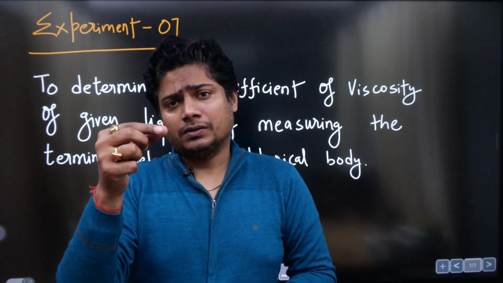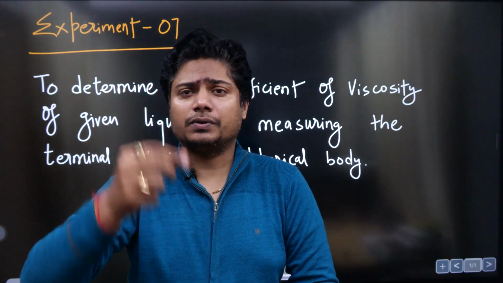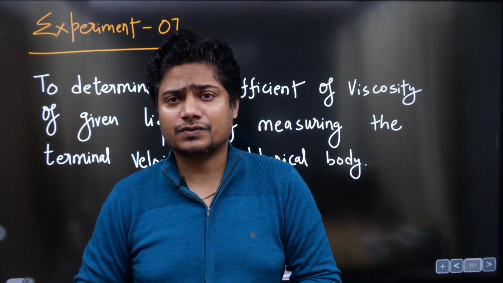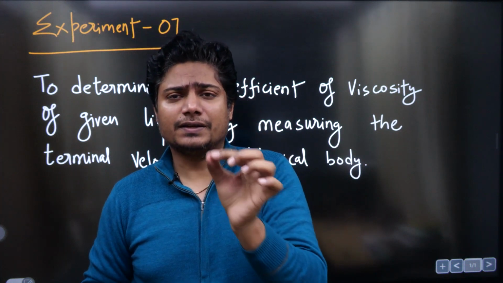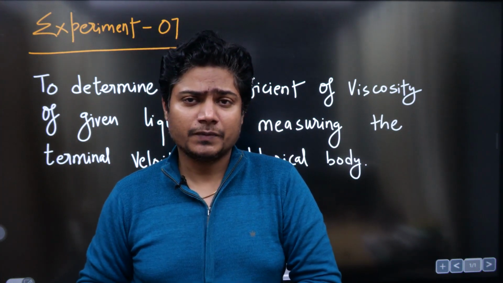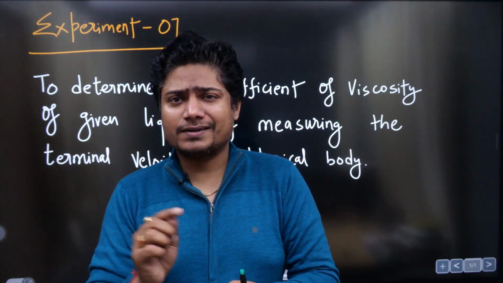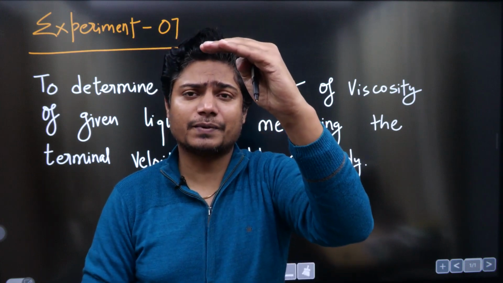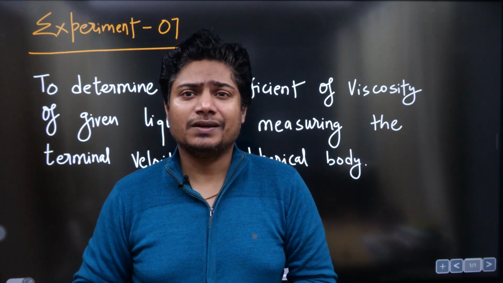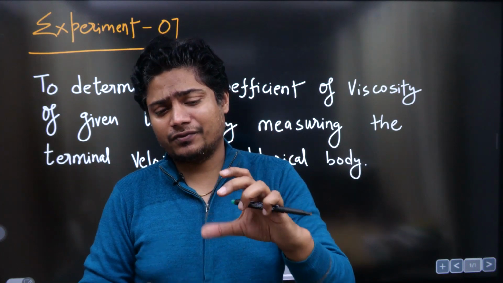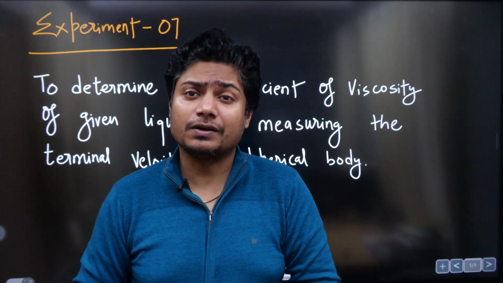Now when you drop a spherical ball at the top of this tube containing the viscous fluid, after traveling some distance it will start moving with a constant speed. You keep a stopwatch and mark 2 or 3 points on the transparent tube. Whenever the ball crosses those marks, you measure the time, and by calculating the ratio of displacement over time, you get the speed, which is the terminal speed.